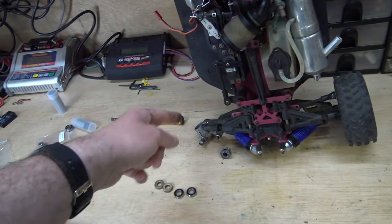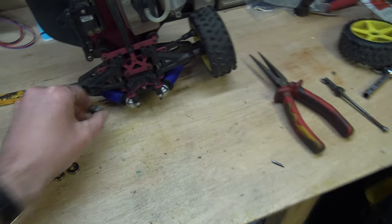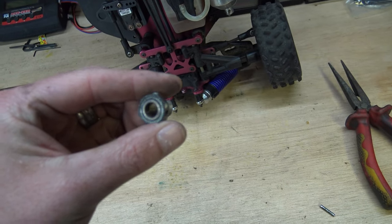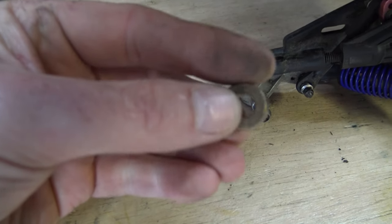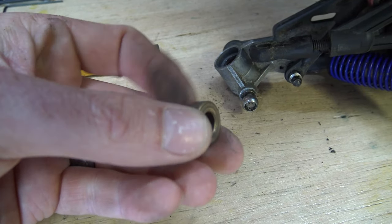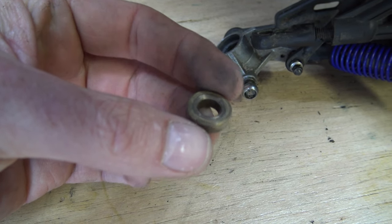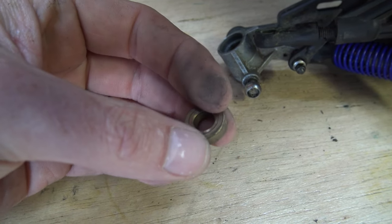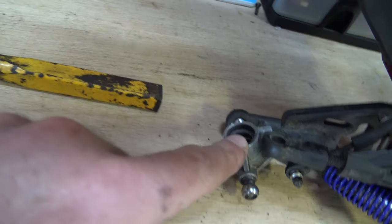I should have shown you step by step for this one, but I've done it and I thought to myself, oh, hang on, I should have shown them. Anyway, so you take this off. It's going to have a bit of a clean as well. You push the pin out. There's the pin. And then you can push the bushings out. And on the original, they are just bushings. They're not bearings, really. I don't know if they're copper or brass. Probably brass. I don't know what they are. But they're just bushings, and they're in there.